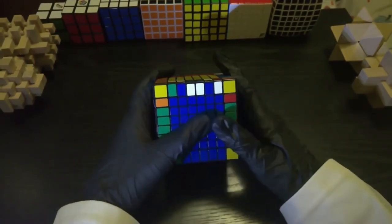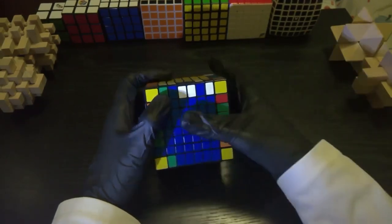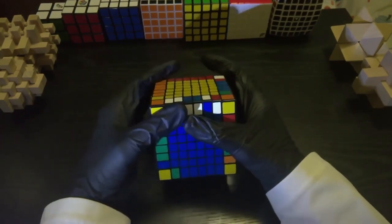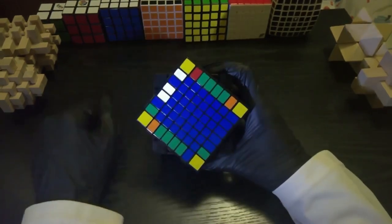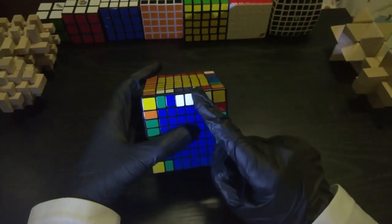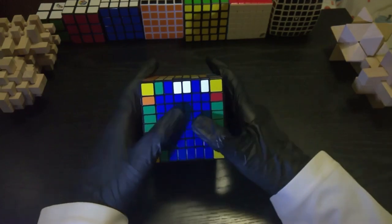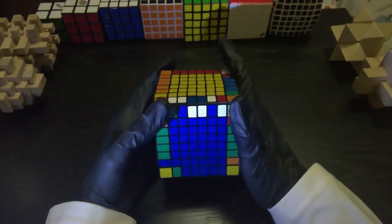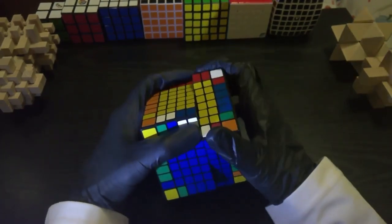Okay, so every time we move this strip, we're going to move the top face two times. Every time we move this strip, we're going to move the front face two times. And most of the movements are going to be for this strip right here. So here's how we begin. Holding the cube like this, two error strips right here, we're going to move this one down one time. So let's move that down.